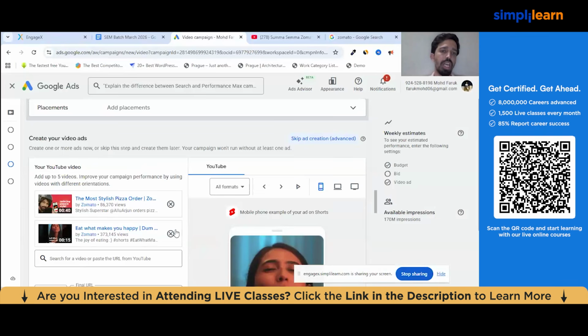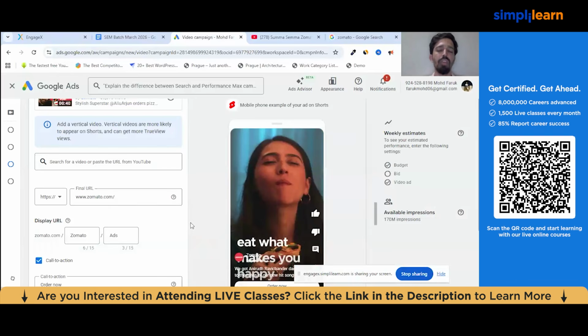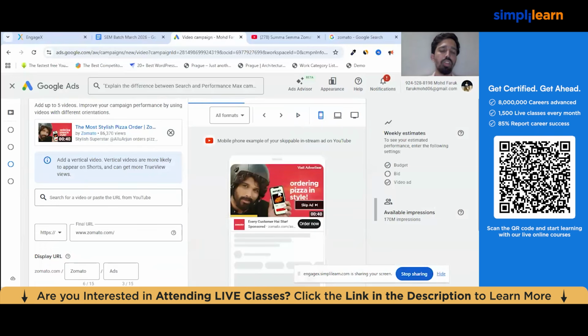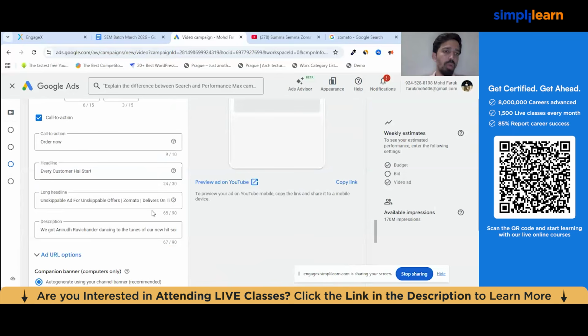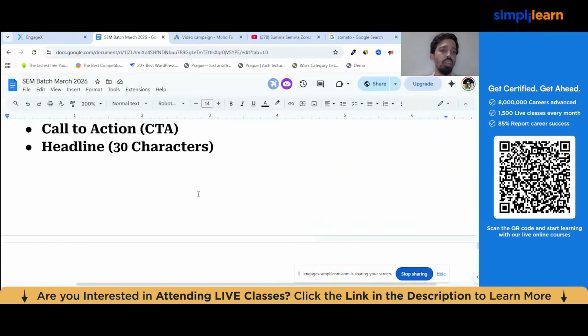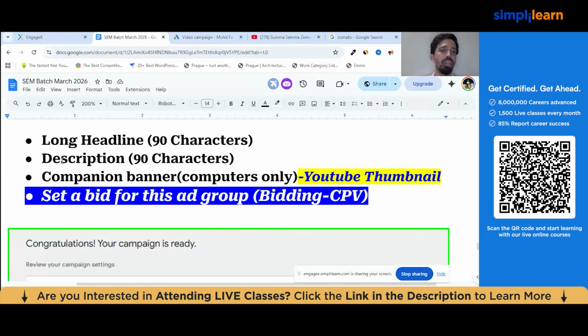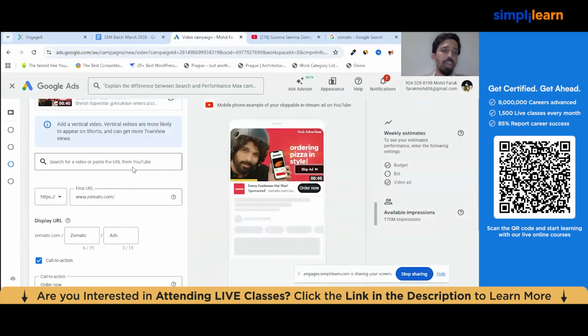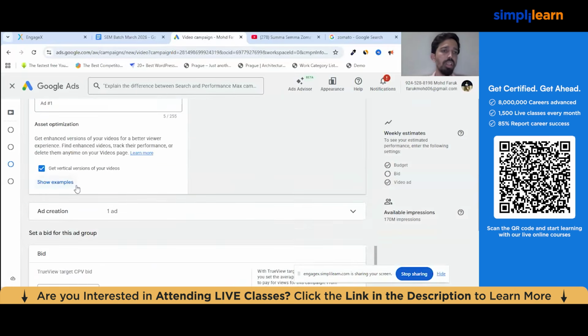Okay. For the time being, if I just delete this, you can see this is the ad of Allu Arjun. So if you want to change the image of that particular ad to one which is relevant, this is to change the thumbnail. This is the description companion banner. This is a YouTube thumbnail which you can change by choosing a new one. Otherwise, you can just keep it like that only. It is your call.